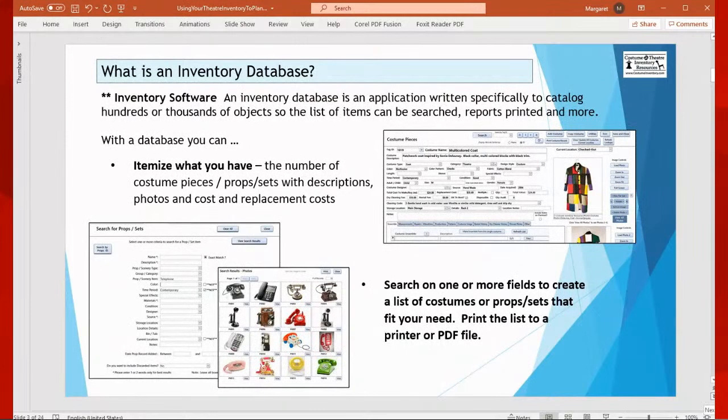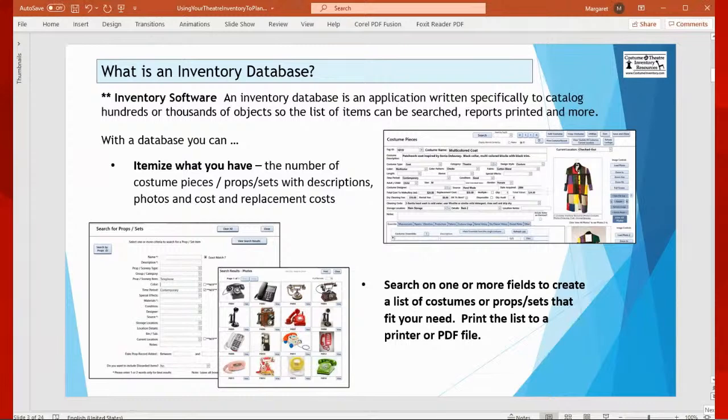So what is an inventory database? An inventory database is a software application written specifically to catalog hundreds or thousands of objects so that the list can be searched, reports can be printed, and more. With a database, you can have a data entry form like the one you see for that coat with lots of detailed information, a tag ID, pictures, and storage location information.